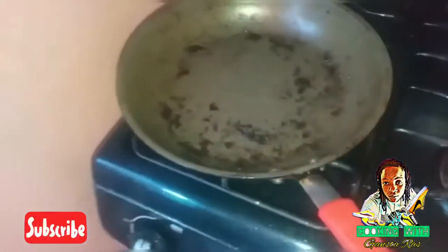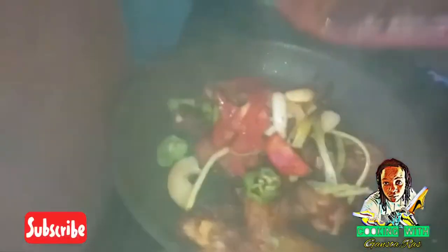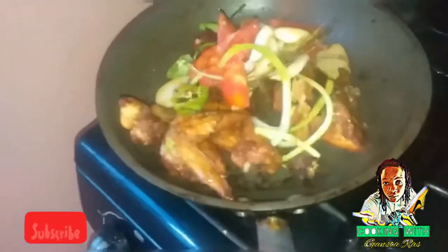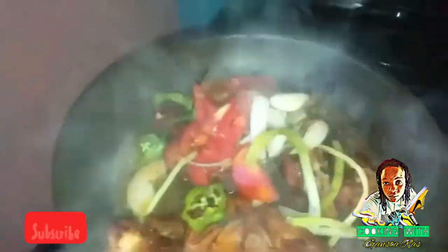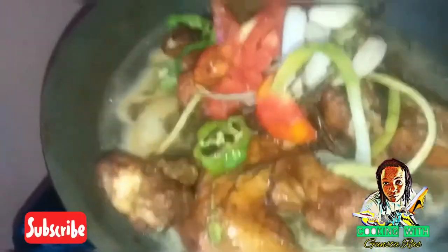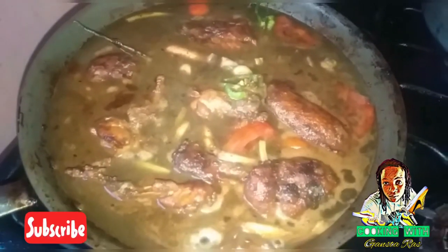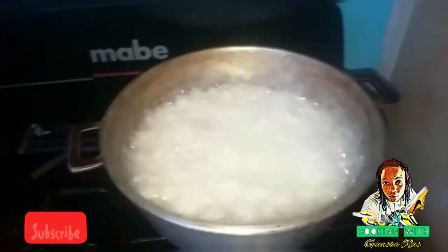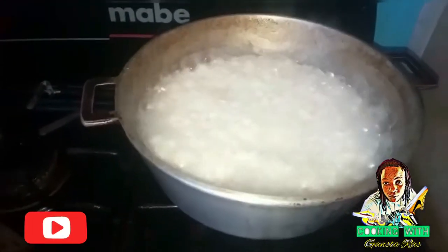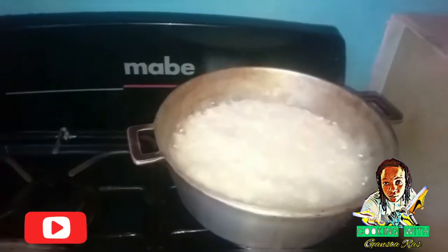I'm going to roast them. If you notice, I threw out the oil after I'm done frying and I'm going to add them back. You can season this time. See the chicken there — I've gone easy squeeze, you understand, warm style. And this is the time when you watch the rice with close eyes. You pay keen attention to the rice at this moment because you have to turn it on low so it can get a chance to steam and get rid of that water.